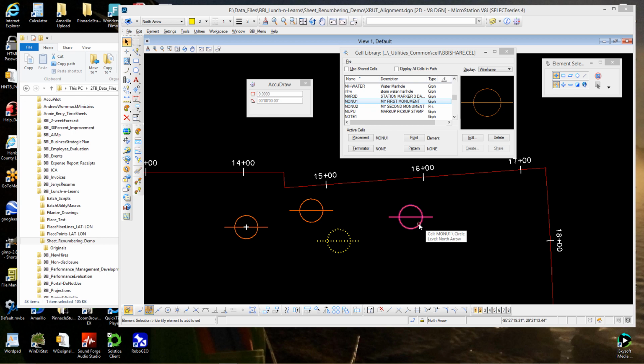So you can use symbols out of the library, piping symbols, for example, valves and fittings for piping, and you want the text for the valves and the fittings on the same level as those components, because if for some reason they say, listen, I want you to make me a plot, but I don't need all those valves and fittings and text on there. Well, if it's all on the same layer and you turn that layer off, then you get it all off. So by design, you structure drawings for the purpose of turning things on and off at plot time.